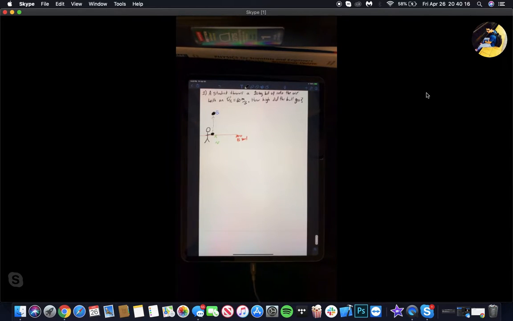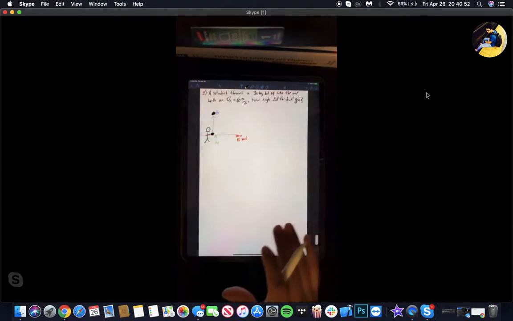Let's say a student throws a 10-kilogram ball up in the air with an initial velocity of 60 meters per second. How high does the ball go up before it comes down? Then the 0 PE would be underground, right? You would make it that way, and if you're solving for time, that would be a kinematic question. Energy doesn't have time. We're not looking for a time, we just want to look for the height.